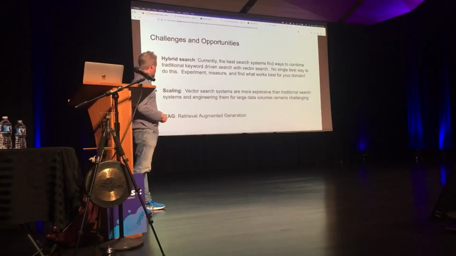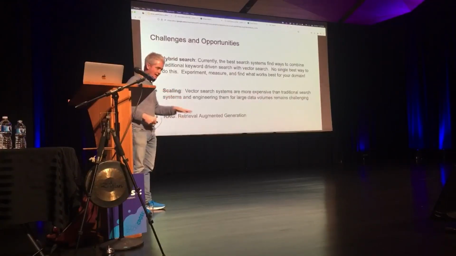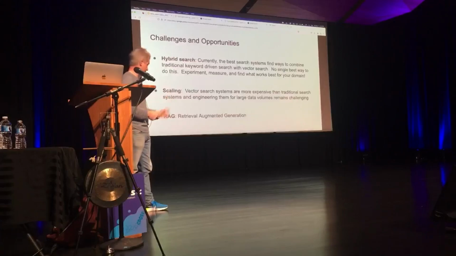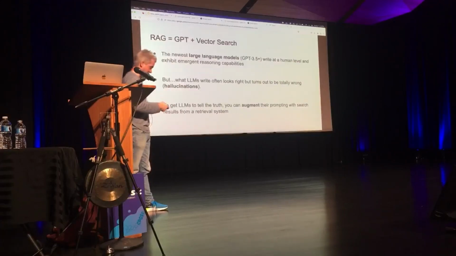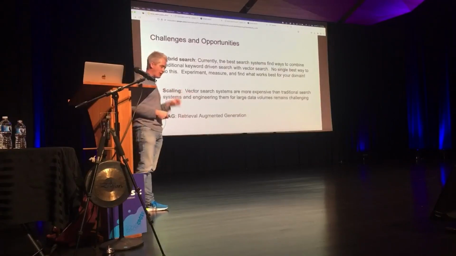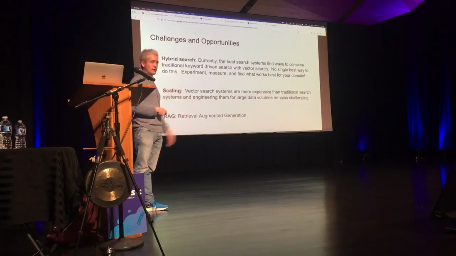And the last thing I think that's really exciting here. Obviously, GPT-4, ChatGPT, these technologies right now are everywhere, they're hot. And there's a way that vector search and all that generative text technology go hand in hand.